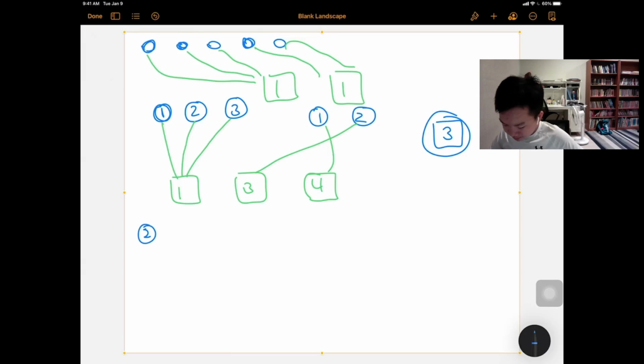And then at time 2 this machine is going to be free, so you can process this item. So then it would take 1 unit of time to process. So then you have your 3, and then at time 3 both the machine and the product will be available, so you can assign it to this, and there you have your 4.